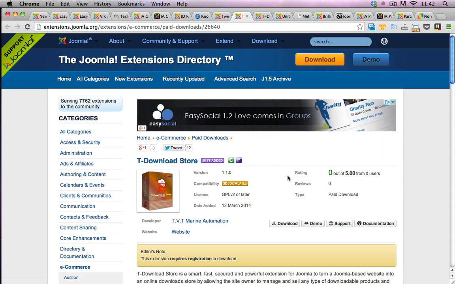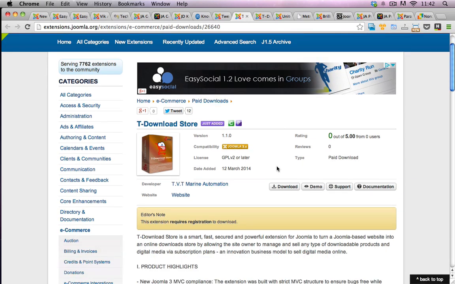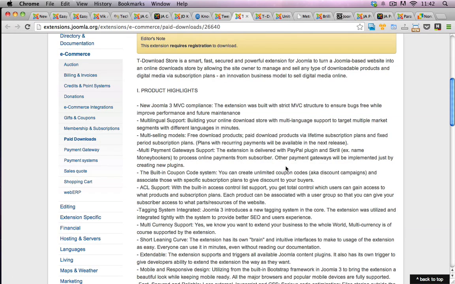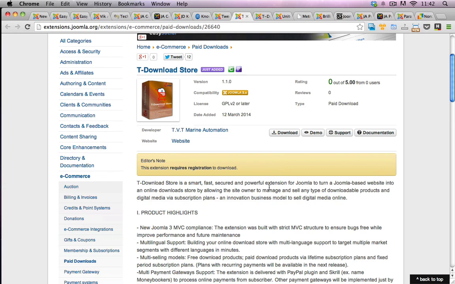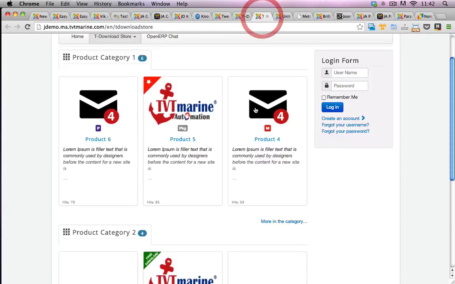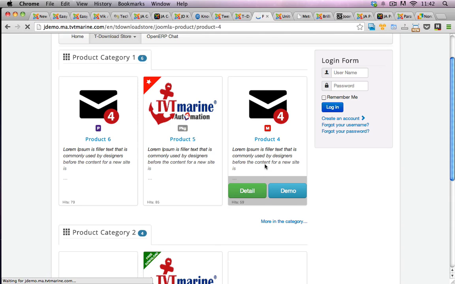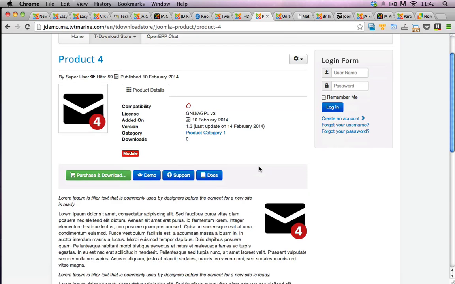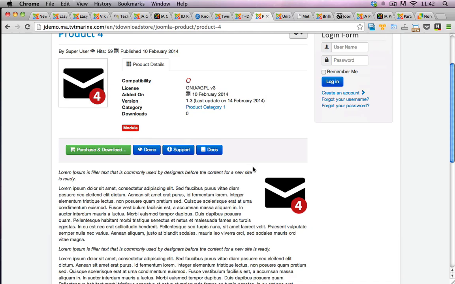Now, another interesting component here, we use a lot of download components and pay for downloads in a lot of our Joomla sites. Now, this one here is a little bit of a new rebuild of this component, and it allows you to organize your different products or different electronic downloads, such as an ebook, for example, and allows your users to quickly and easily download and pay for those particular extensions or products that are listed on your website.